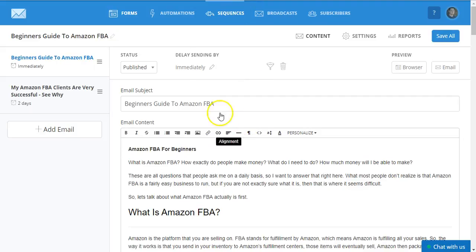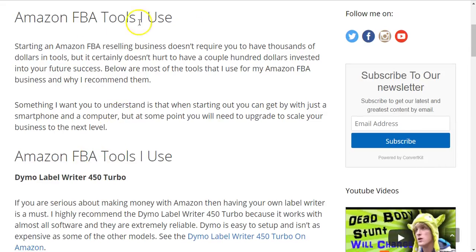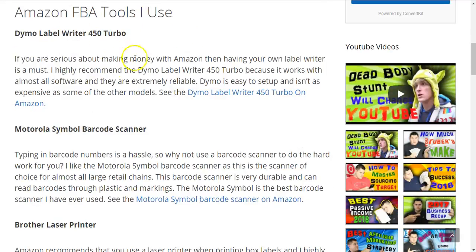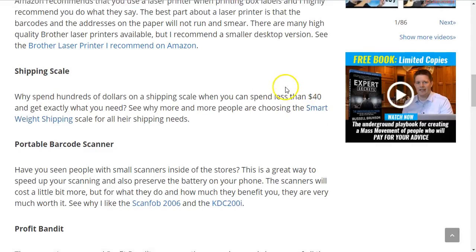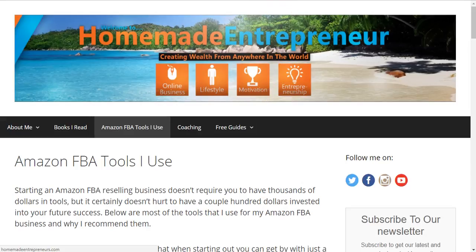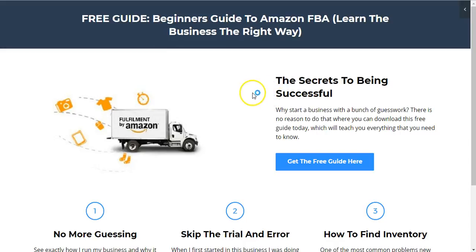Then in that guide, somewhere in there, there's a bunch of affiliate links, and somewhere in there they get sent to here. And honestly, the best selling product that I have is actually the shipping scale. I think just in December alone, I did a little bit over 200 sales of just this shipping scale. So it does really well. But that's the thing you need to understand. When you're doing affiliate marketing using email, it's not that hard. It's not that hard to set up the back end stuff.